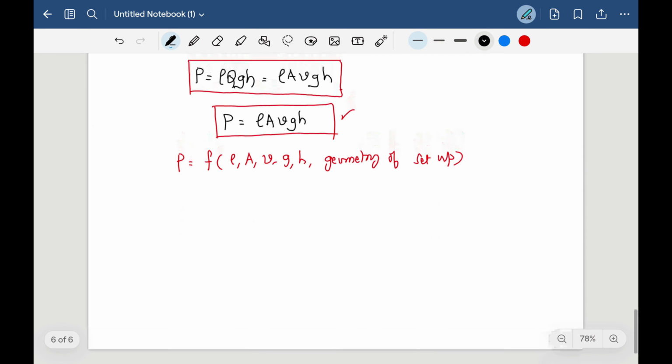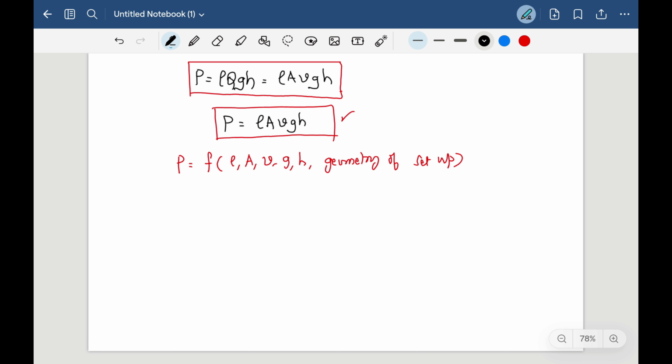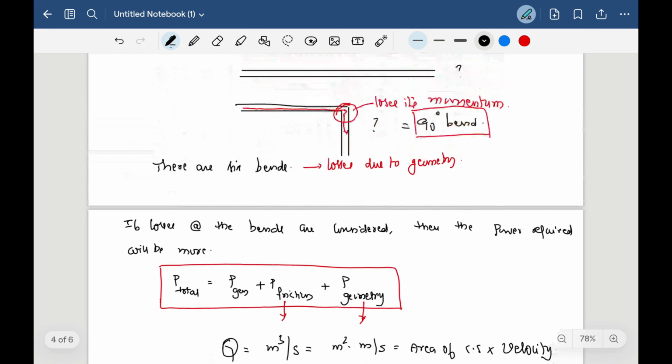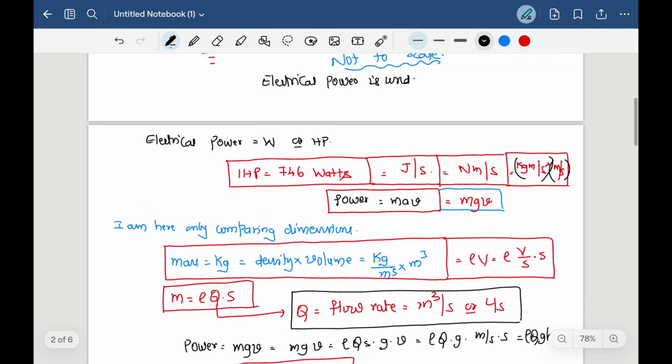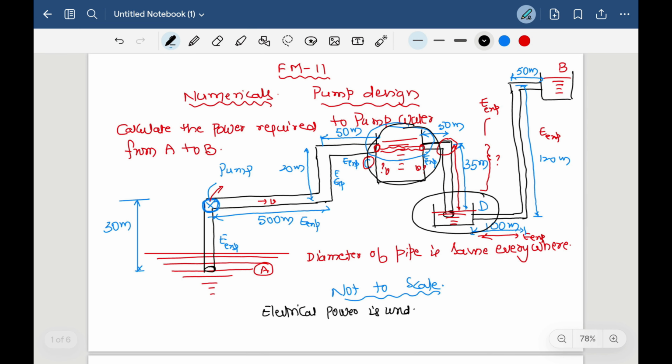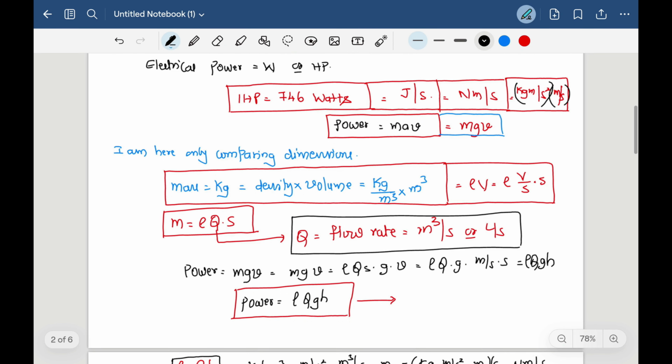Now, this is the science behind the pump design. Why have I taken this as a topic of discussion today? I didn't solve any numericals here. The reason being, I want you to be familiar with the systems first, so that we can do the numericals. In the next class, we will definitely start with some good numericals on this pump design. You just see, first assumptions we made, we created our own formula.